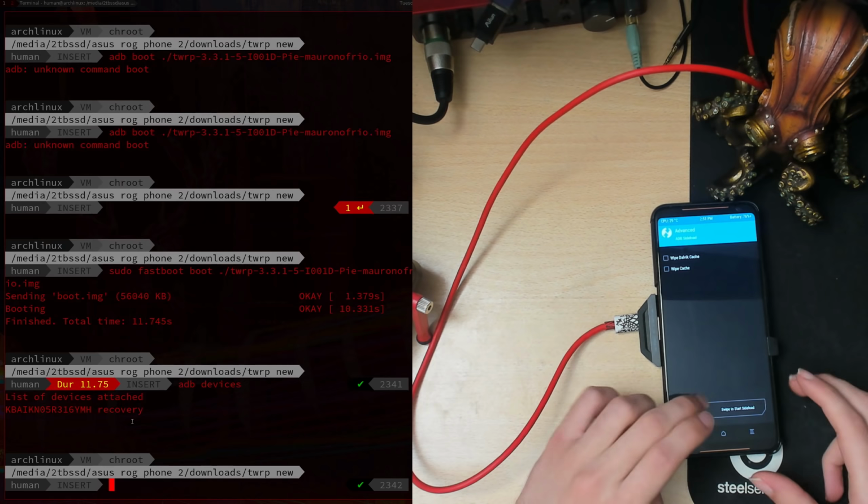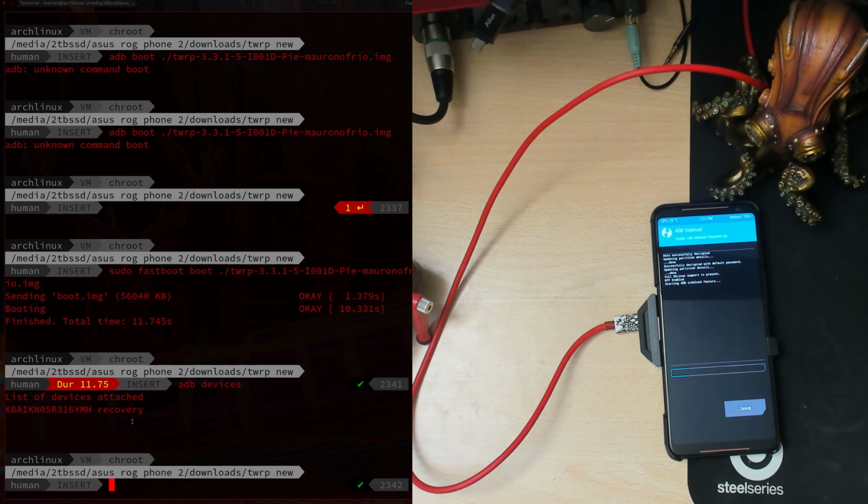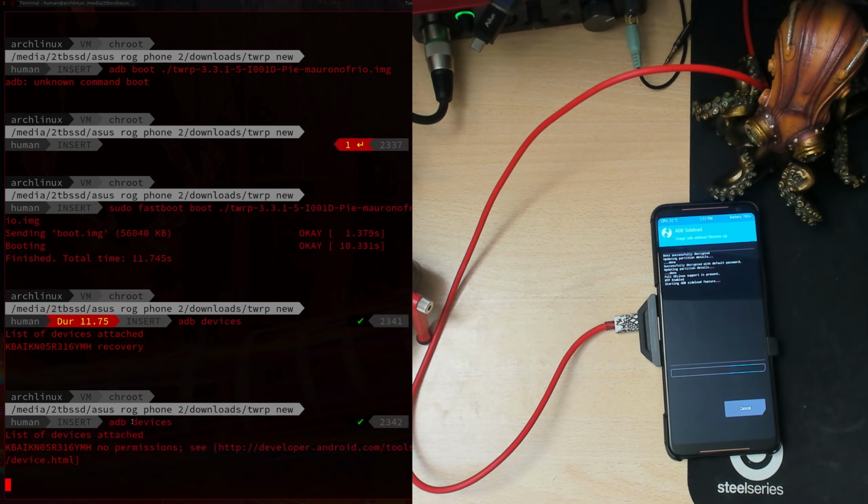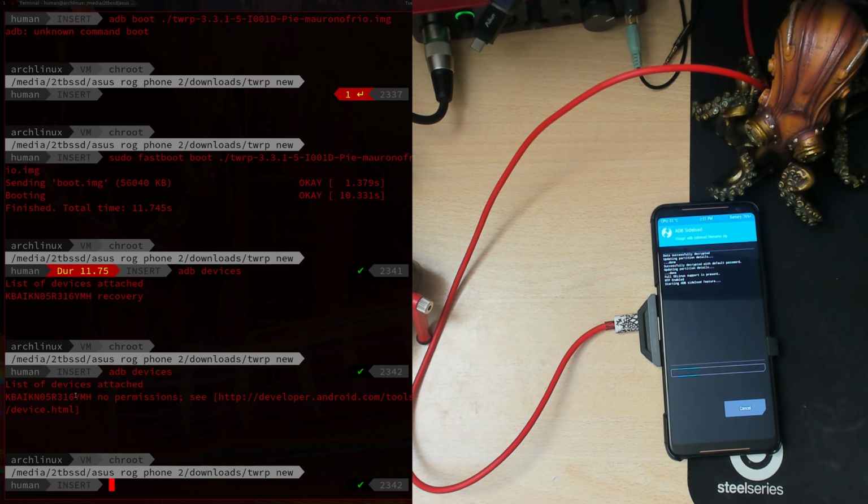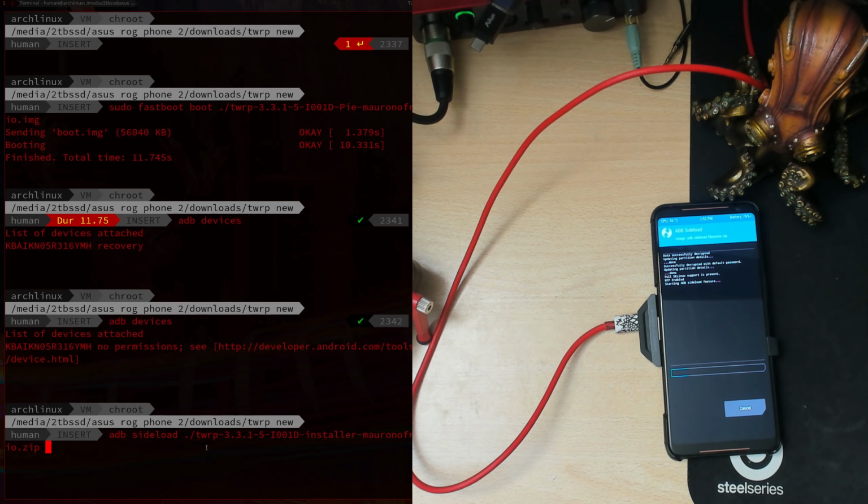Now for me, if I go into sideload and I do adb devices, as you can see, I have no permission. If you do have permission, if everything is okay for you, you can just do adb sideload and then the installer, like so.